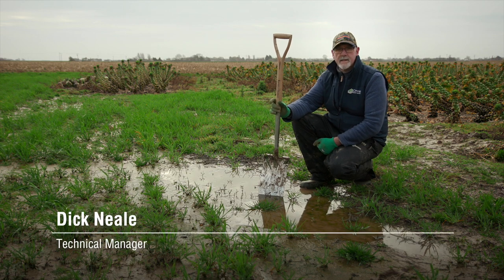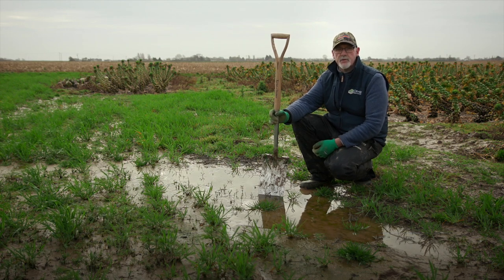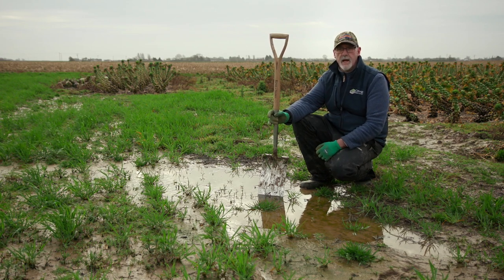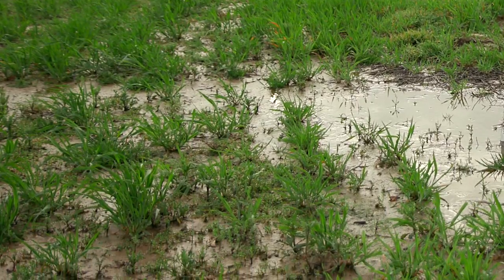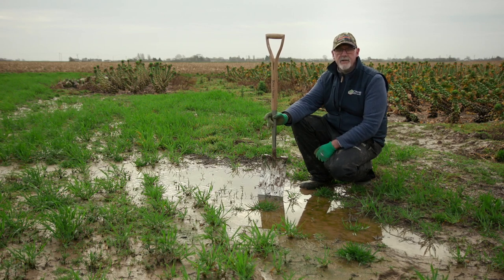Back in 2016 we made a series of videos at our Brampton blackgrass site looking at how we needed to change management of soil to allow us to control blackgrass in a better way, and we wanted to investigate whether those changes to soil management would be a problem or beneficial to the soil. Here we are today in January 2020 — we've had a very wet autumn, some places seeing double their annual rainfall, and we thought it was a good opportunity to make a few more short videos looking at conditions out here in the field, inspecting them and ascertaining where our problems are, so we can make the right decisions in managing the water through and out of our soil and hopefully continue to make ourselves more resilient.